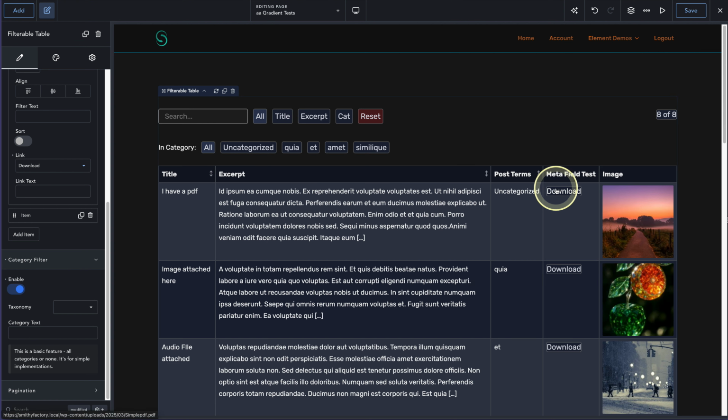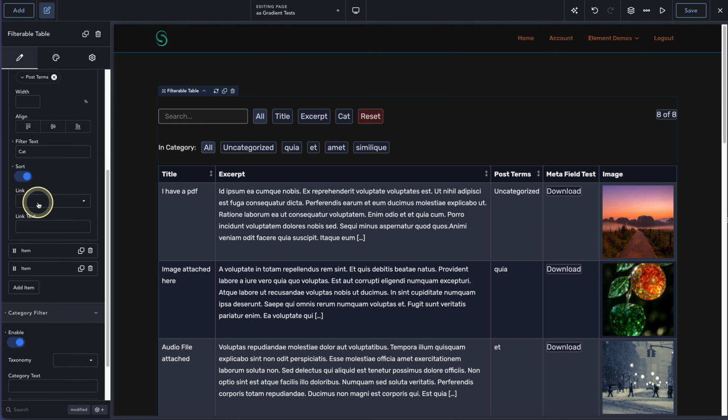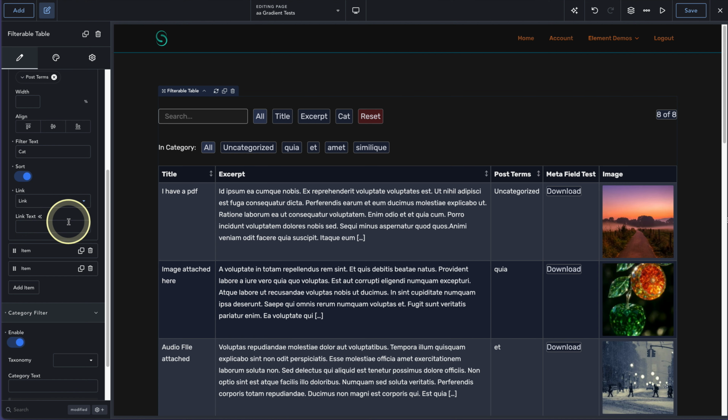link target. So post terms, again, your terms, they do take you to, if you want to, the category page. So let's have those as a link. And then, as you can see, if I hover over it, you might be able to spot down here that my link opens up so that I can open that category page. Now, obviously, it's a post term. We don't want to turn it into a button that says link, but since it is a link, it will now link to that category page.